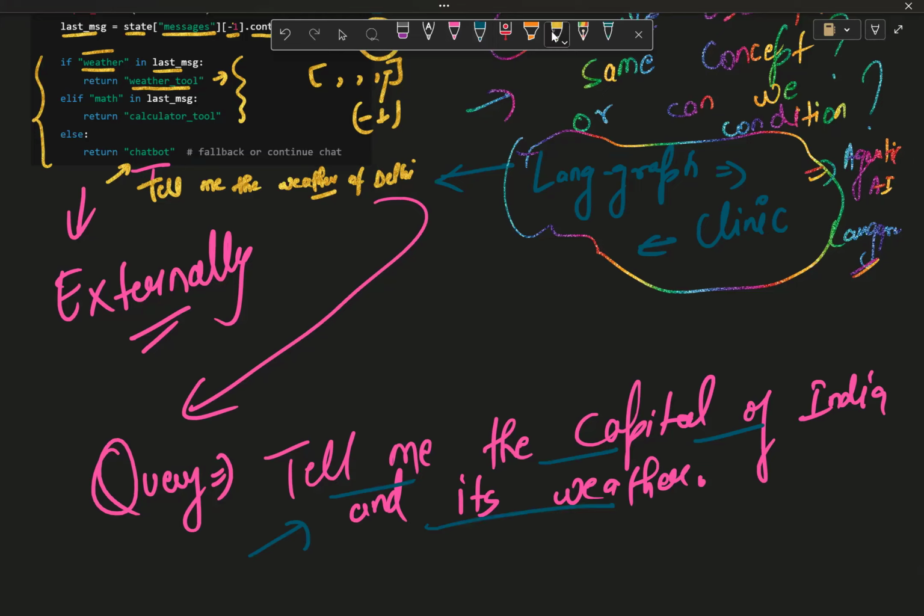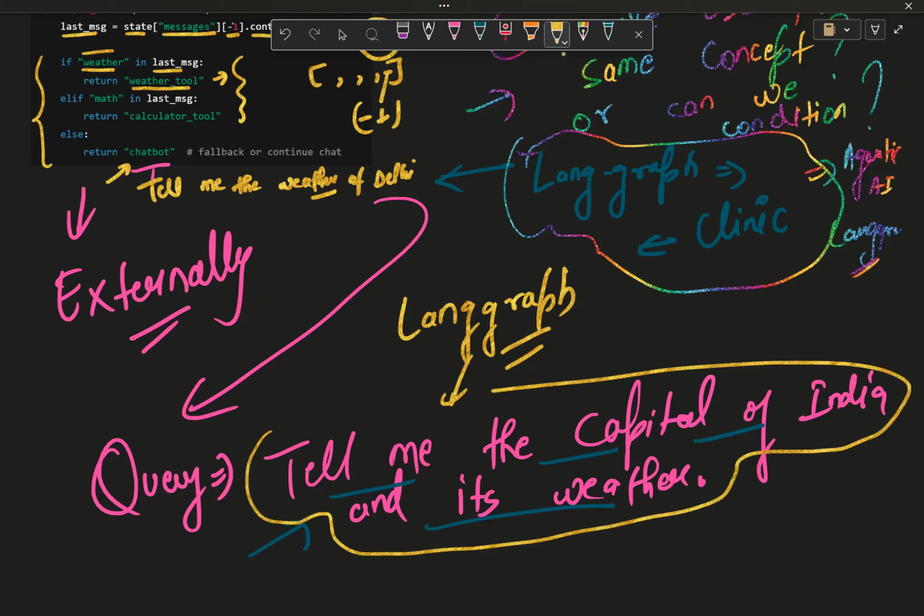This kind of problem was arising when we were using LangChain. I hope you remember, I guess we were doing that currency exchange one. We were building one agent, and it was trying to fetch that $1 is equal to 83 point something rupees according to its own trained data, not the current rate. Why was it doing that? Because it was executing both queries in one go without breaking them down.